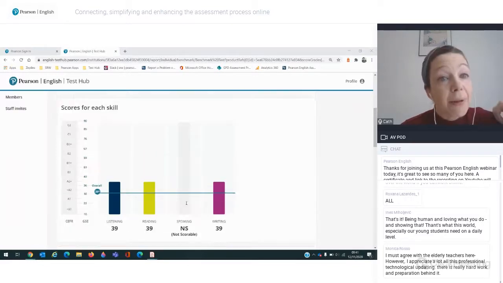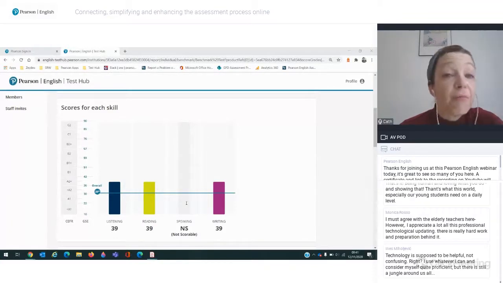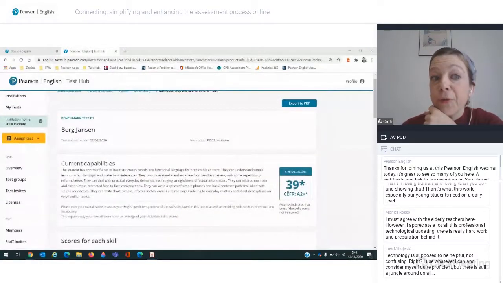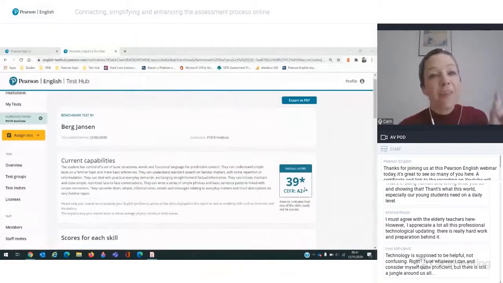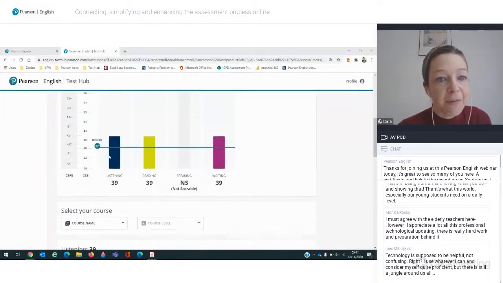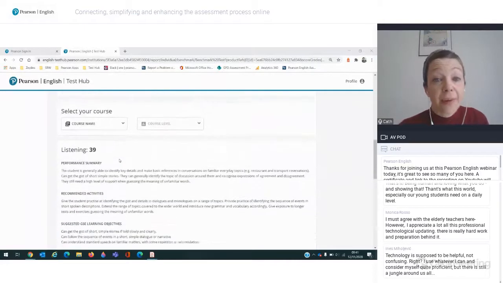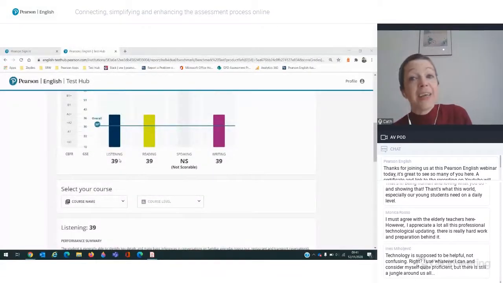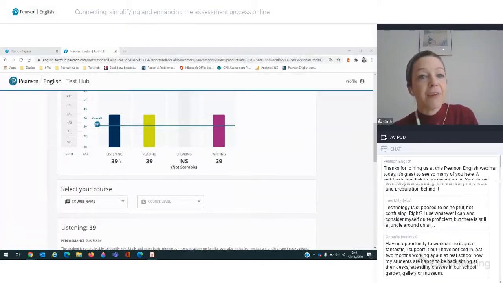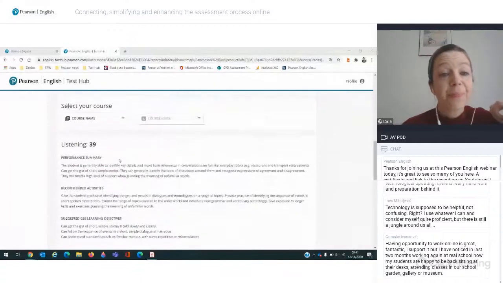Now that may happen if, for example, the response wasn't intelligible or he skipped a lot of questions. We still provide an overall score for the test, but we asterisk it to say that one skill was not scoreable. And we can see that he's definitely scoring at the lower end of B1 on the other skills. So potentially he's definitely not ready to go to the next level of the Benchmark test.